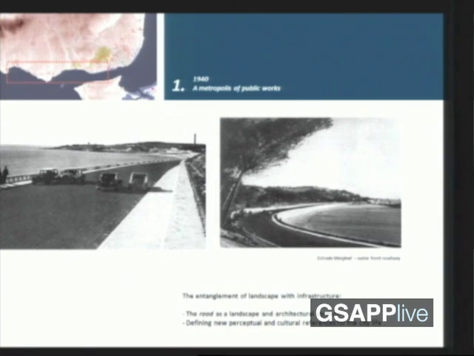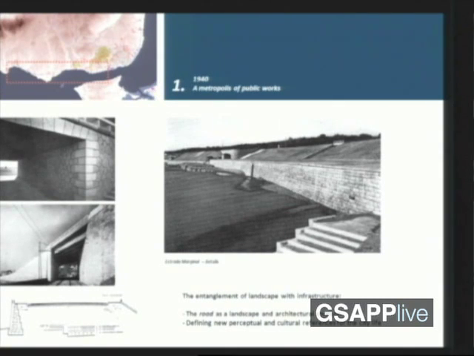For instance, in Estrada Marginal, the waterfront roadway, which I have shown you in the previous slide, we can see an entanglement of landscape with infrastructure, defining new perceptual and cultural references for the city life. The detail and architectural quality of such design is also a remark of how these roads were designed. They were programmed by the National Board of Roads, one of the state central institutions drafted by the new state, which for the first time incorporated architects with the specific aim of improving the landscape quality of road design.